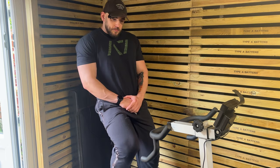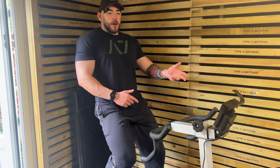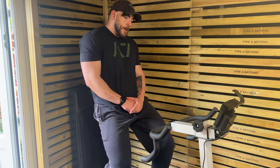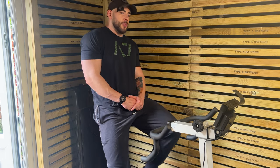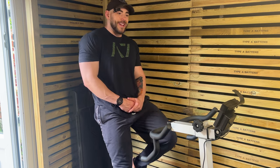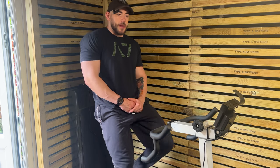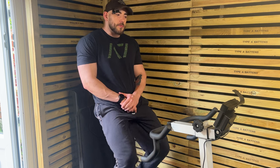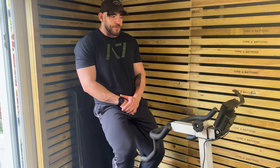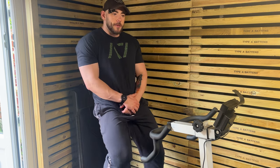So start with some bench, and then we'll probably look at hitting incline barbell bench or incline dumbbell bench. After that, we'll do loads of lateral raises. I'm not going to do any shoulder pressing. I'm not interested in shoulder pressing today. I want to focus on the lateral head of the delt. So two variations of side laterals, and that'll probably just be standing and seated. Slightly different emphasis and tension. We'll hit different rep schemes within that. One of them will do straight sets, the other one will do rep matches, which I'll show you.